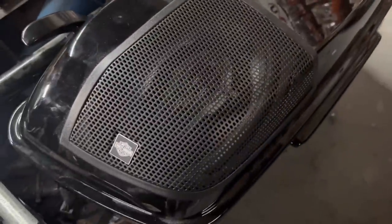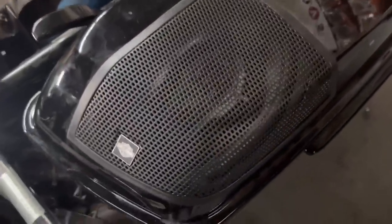Okay, so we have a bike that has a Rockford style kit on it, and it is different. So we've already removed that one. When you try to put the Hertz kit in it, turns out the Rockford's a little bit longer. The cut is longer, and it's because the cutting kit is shaped differently. So it leaves a giant gap in the bottom.